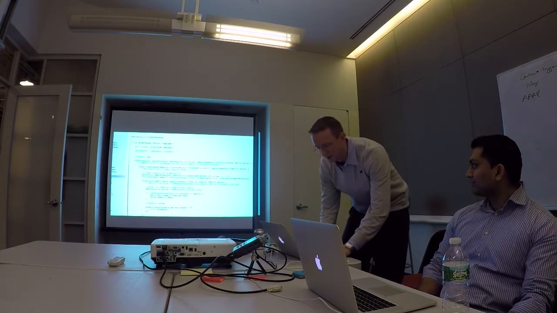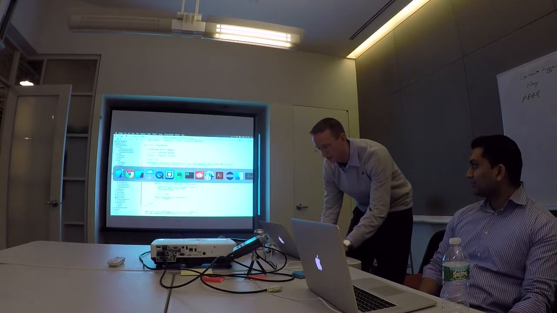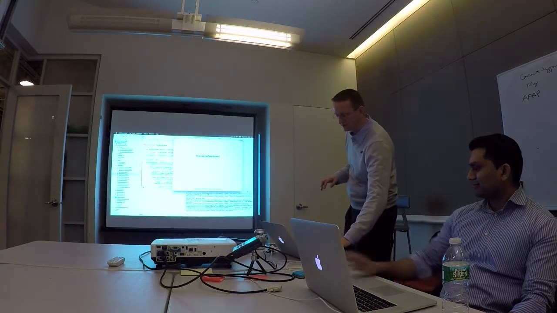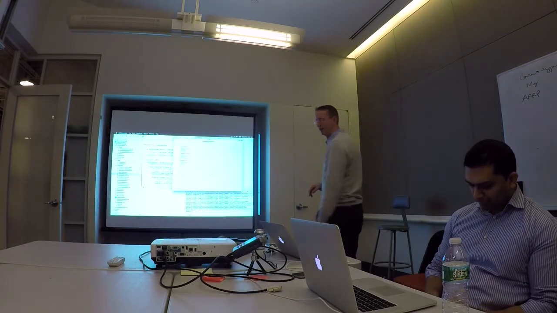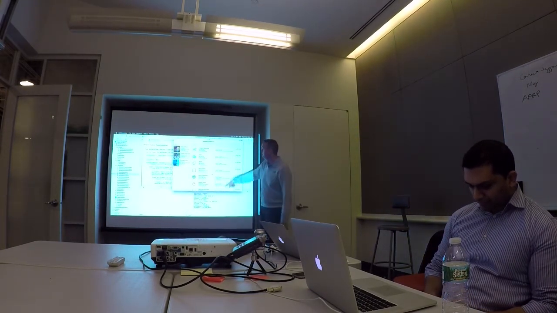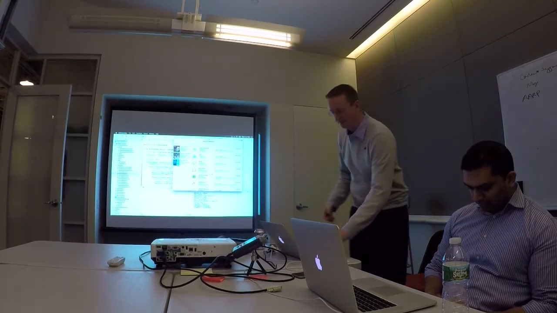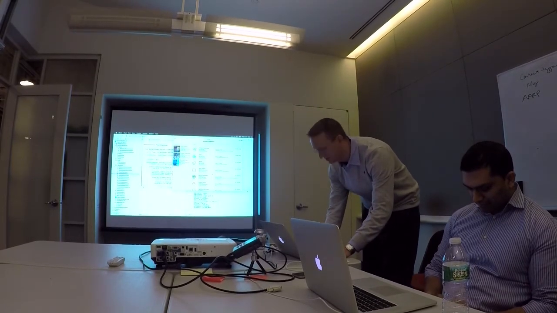So if I come back here and launch the app, jump back over to the simulator, and this time when we hit sign in, it takes a second, and then that data is now being pulled from the remote data store. And just to prove that it's actually coming from the remote data store, I have a script.